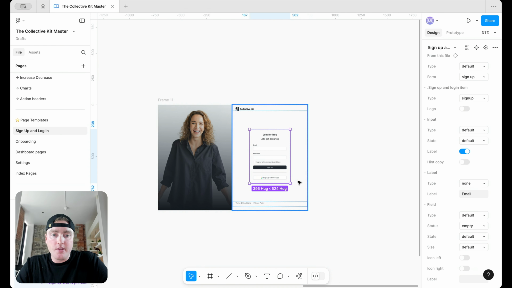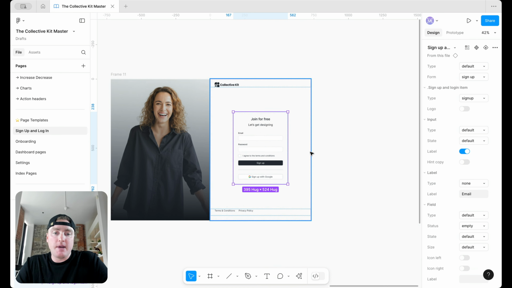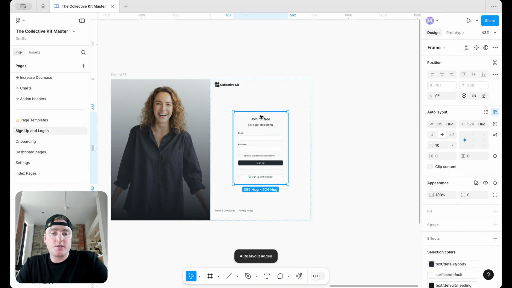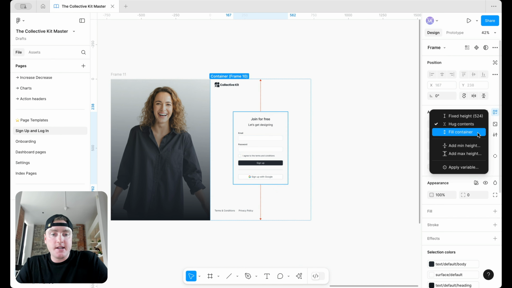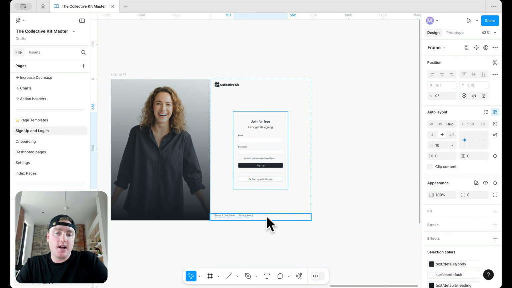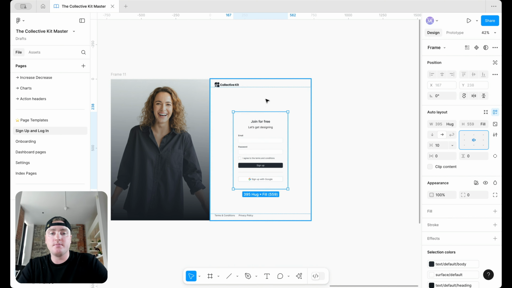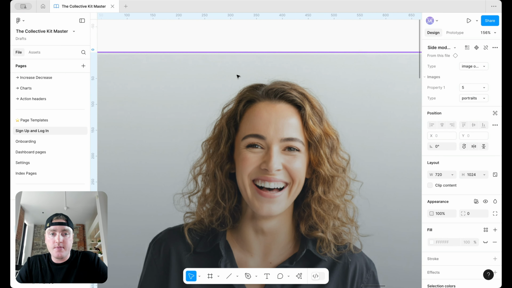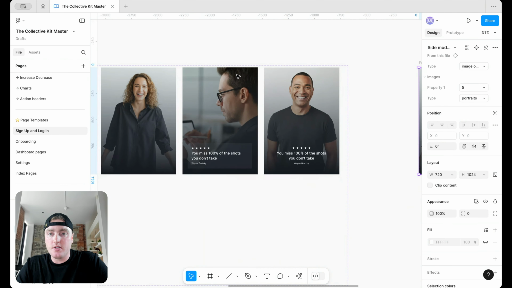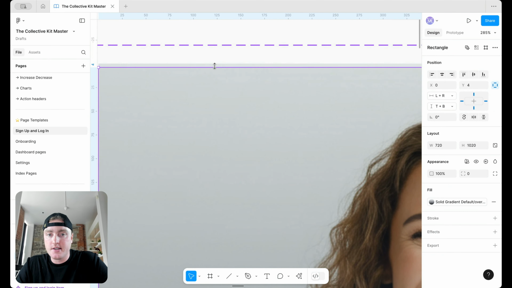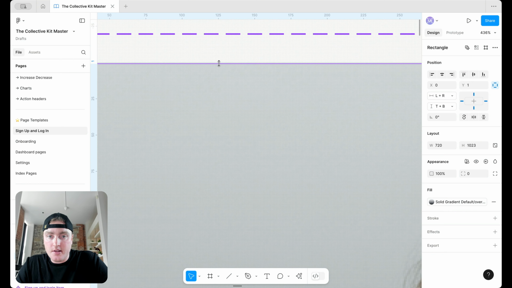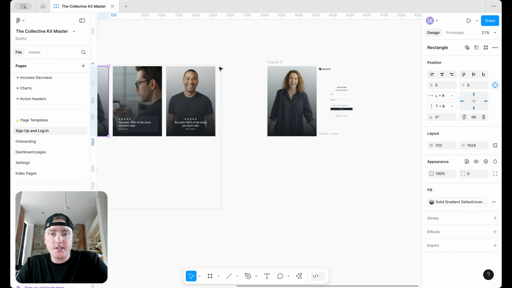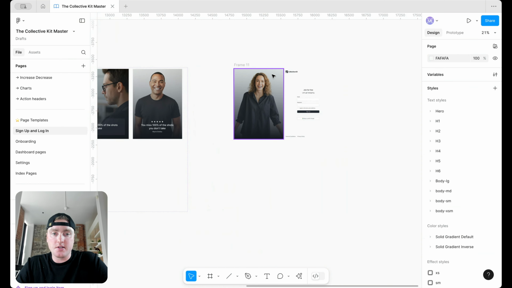There we go. And one thing I want to do as well is add an auto layout frame over top of our form, set it to fill, again, because we always want our footer to be at the bottom, and just make sure that the alignment is in the center. That's going to keep things at the top and bottom for our header and footer at least. Okay, I'm noticing a small UI bug here. Let's go back and fix it, where this is not extended all the way to the top. There we go. My apologies. Probably on the other ones as well, so you can go back and fix those.